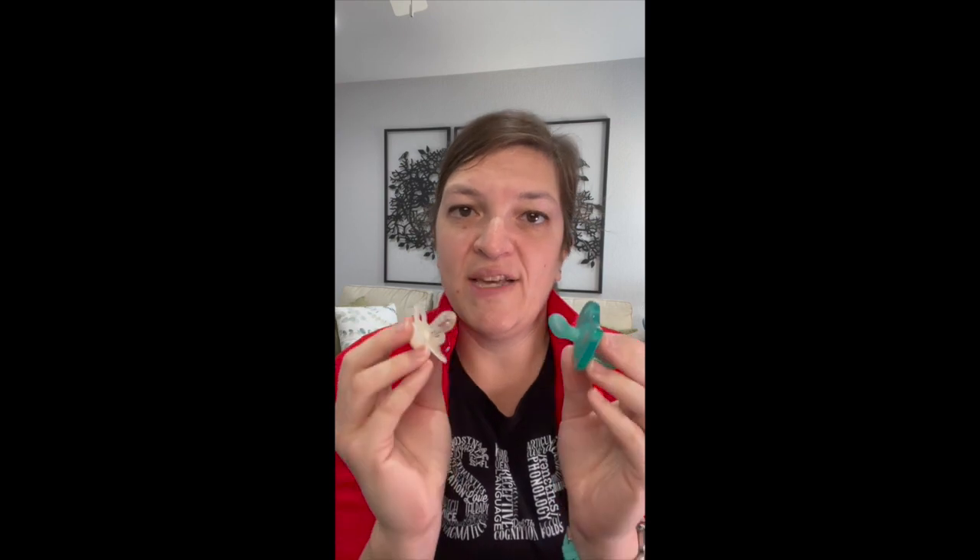Obviously you have your pinched or flat pacifiers like the MAM. This is a Chico. I tend to not like these as a speech therapist and lactation consultant because they do promote a different tongue resting posture than your round ones. If your baby will only take these pacifiers and you're only using it for soothing, use it — not an issue. If you're struggling with latch or struggling at the breast, using these other pacifier systems to promote a deeper, wider latch can help you transfer those sucking skills back to breast. But if you're just using it occasionally as a soother and this is what your baby will take, you can use those.